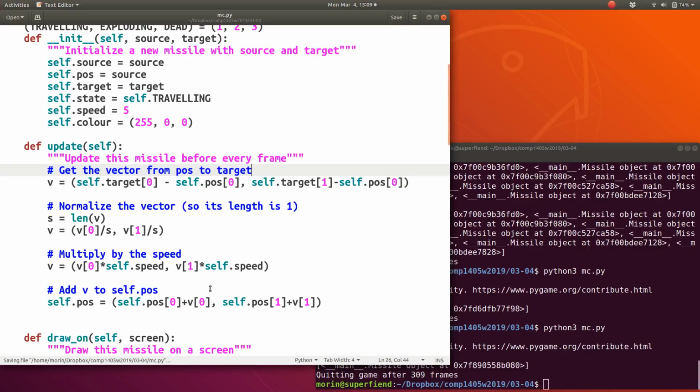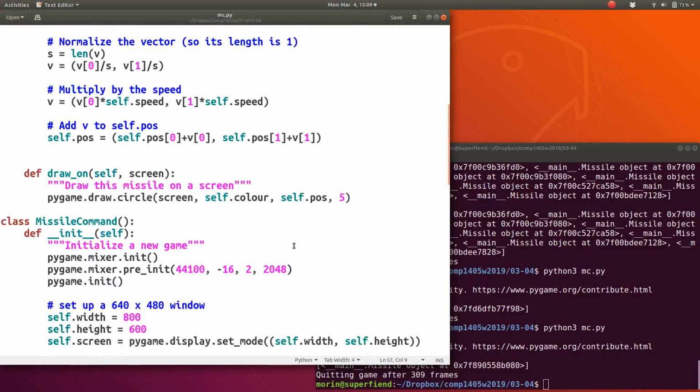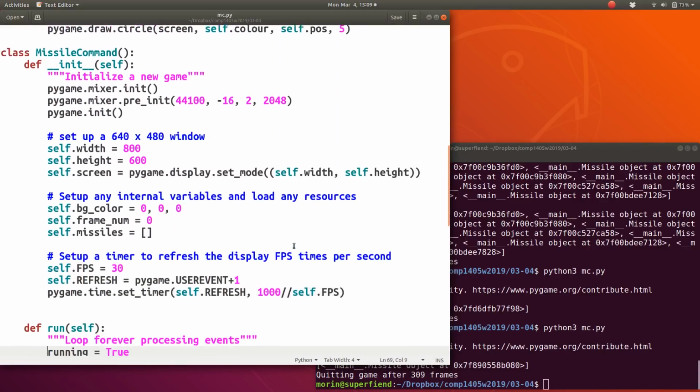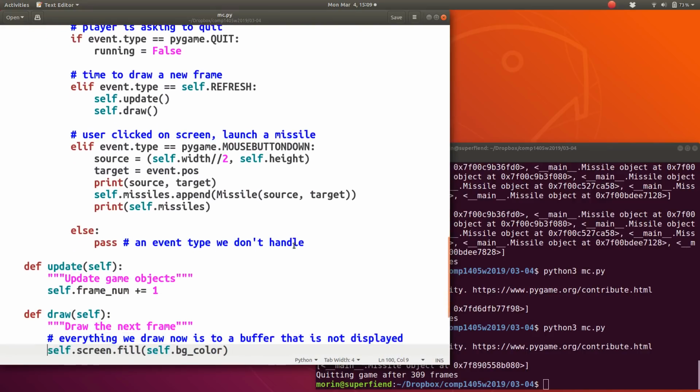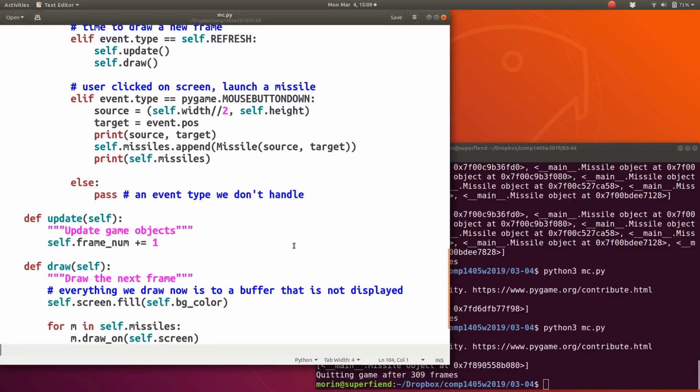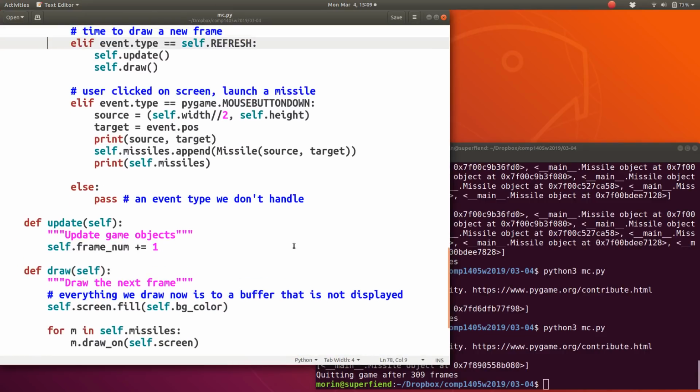All right, so that's our update function. Probably there's a mistake in there, but we'll find that in a second. And if you look at it back in our game, every time there's a refresh event, 2 things happen. There's an update, which is supposed to update all the game objects, and there's a draw.